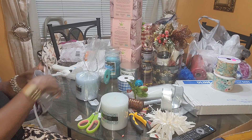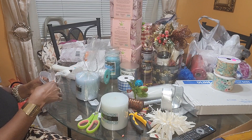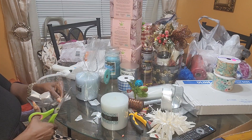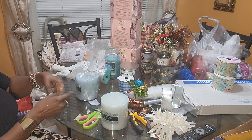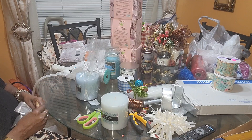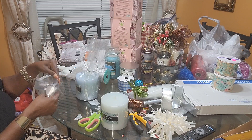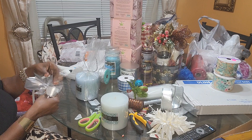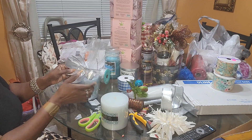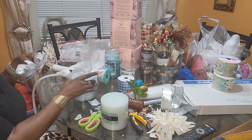This gift is going to sell between $10 and $12 — more than likely $10. It's just a candle purchased from Hobby Lobby. I'm finding when I do pop-up shops, people want things they can see, touch, and smell. The five senses is what you're trying to really stimulate. You want something they can touch, something they can pick up. People like to pick up stuff, they see what it is, and they get excited.